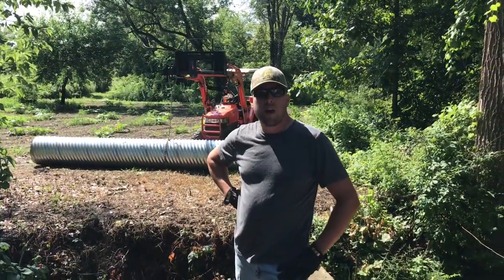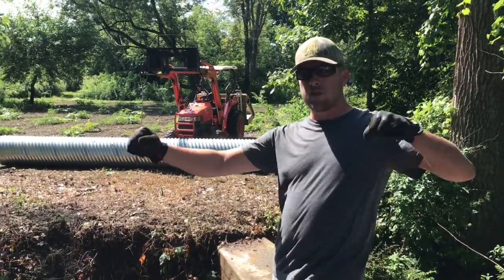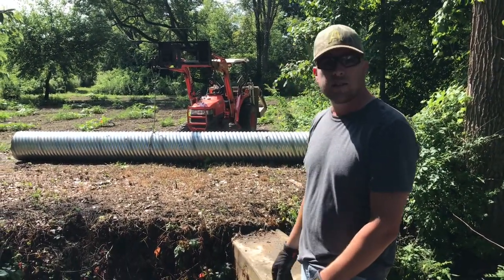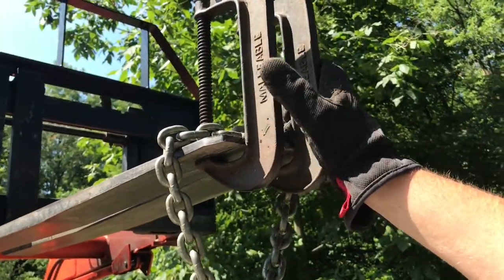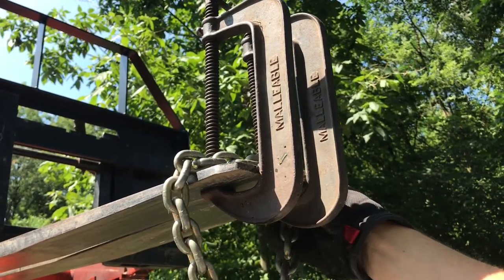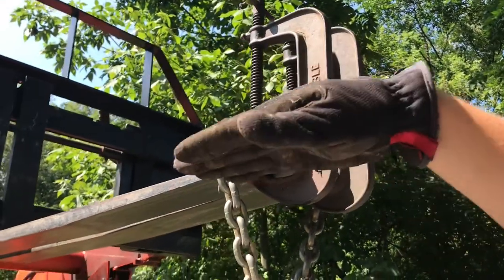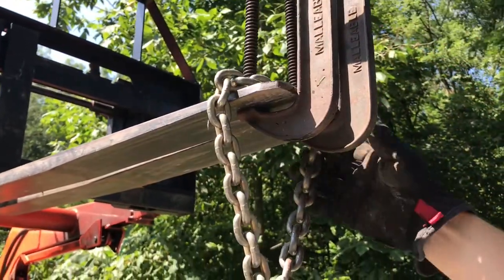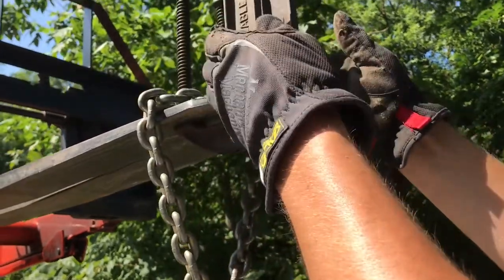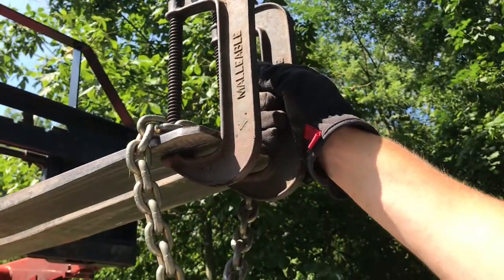Here's our setup. I've got the culvert rigged up with a chain in the very center, so when we pick it up at one point I can manipulate it like a teeter-totter. Michael is going to drive the tractor. For the rigging, I want to reach out as far as possible with the tractor to maneuver the culvert without the tractor having to drive into the ditch. I put a couple of C-clamps on the end of the forks — when he picks it up we'll make sure he's tilting back so we don't come off the end. In the event it slips forward, the C-clamps are tightened up quite a bit to catch everything.